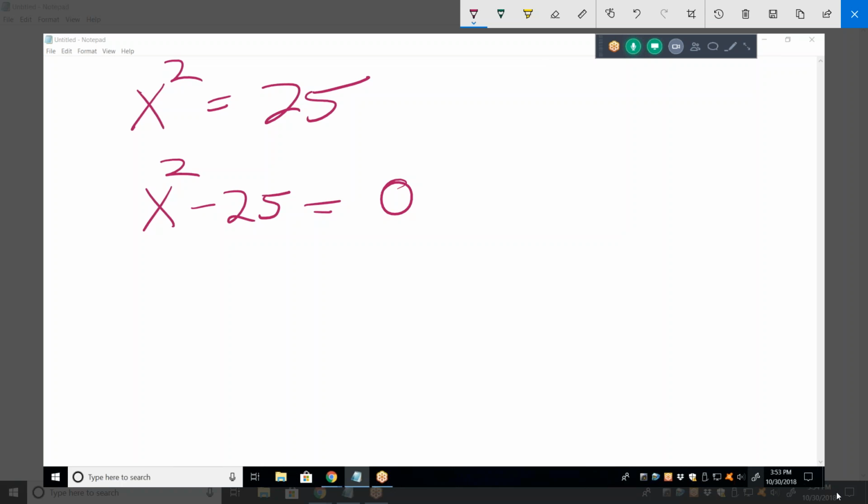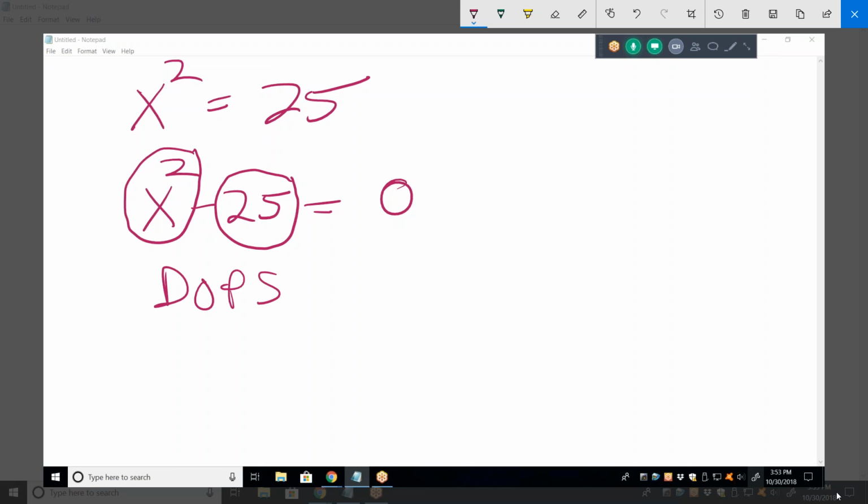There's a fifth method. Well, it's the same as factoring. But if I said factor that, what would the left side factor to? And this is an important method: difference of perfect squares. Notice that is a perfect square because it says x squared. It doesn't say x cubed. 25 is a perfect square, not 26. 25 is a perfect square number, and the two numbers are being subtracted. That's why it's called difference of perfect squares. And it always factors. A squared minus b squared always factors into a minus b times a plus b.